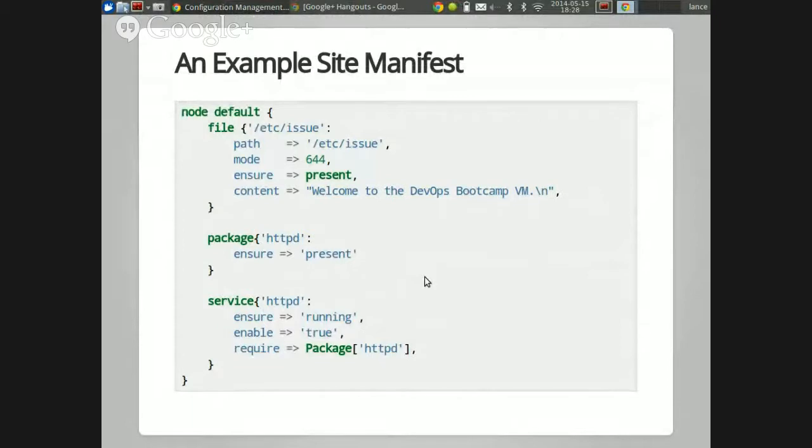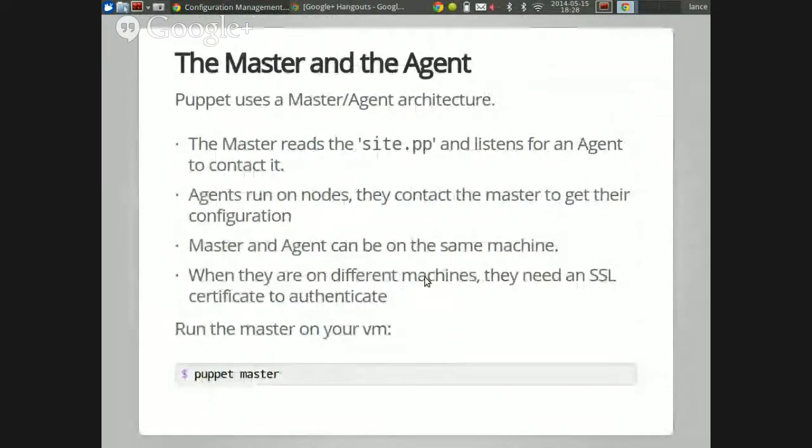So while that's booting up, we're going to talk about the master and the client stuff a little bit. I know I said we weren't going to go into too much detail, but we at least need to understand some basics. So when you start the Puppet Master, it needs to read that site.pp. It's like the starting of everything, and from there it can kind of pull from other places.